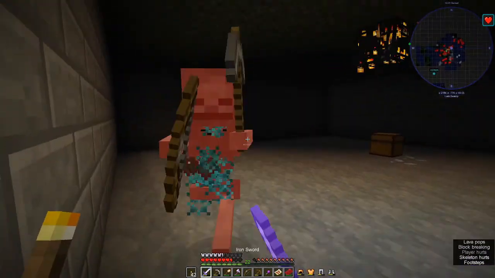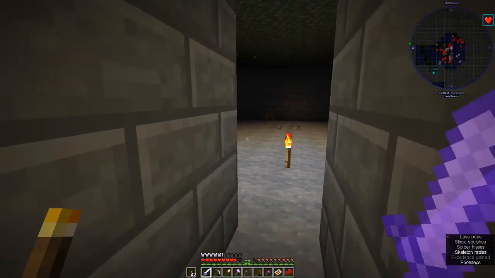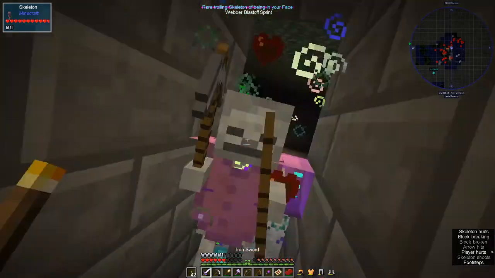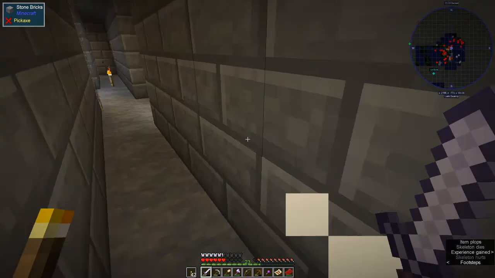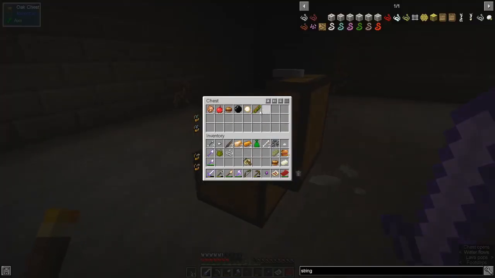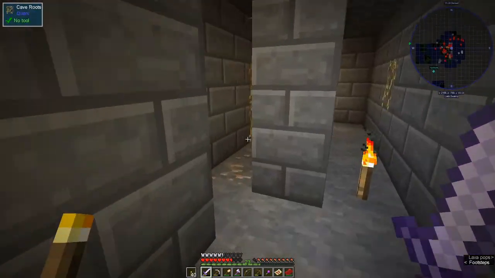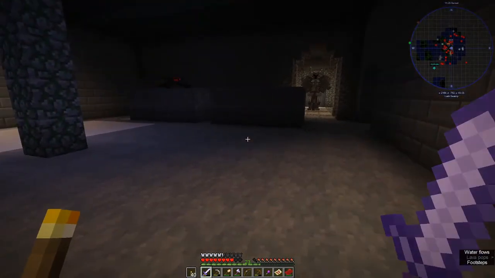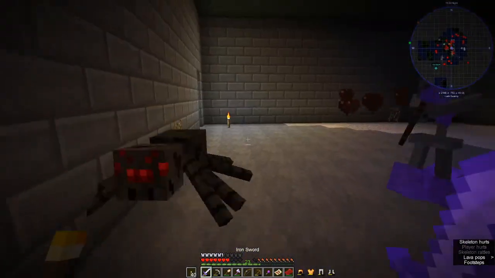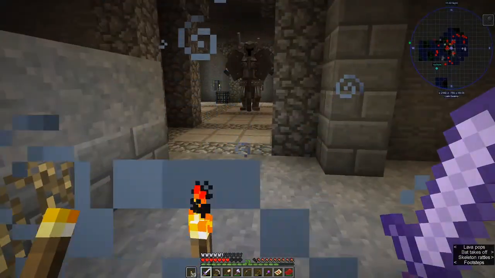Ow. A shield would be useful. Nope, nope, nope. Ow. Go away. But hey, string! And more food. More food is always a nice thing. Ow. A beastie that I need a diamond sword for. With a creeper spawner in there.